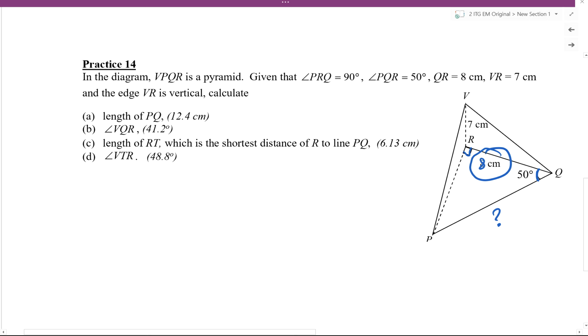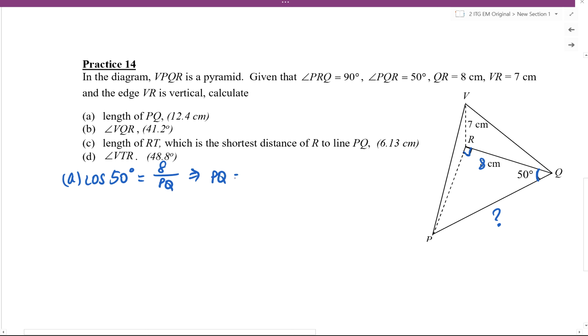What is the name of this side in relation to the 50 degrees? The 8 cm, what side is it known as? Is it adjacent, hypotenuse, or opposite? Adjacent. Yeah, this is the adjacent side. And what about this unknown PQ? Aiman, what is this side? Hypotenuse, good. So, adjacent and hypotenuse, which Trigo ratio do I use? Sine or cosine? Cosine. So for part A, cosine 50 degrees is adjacent, which is 8 over PQ.